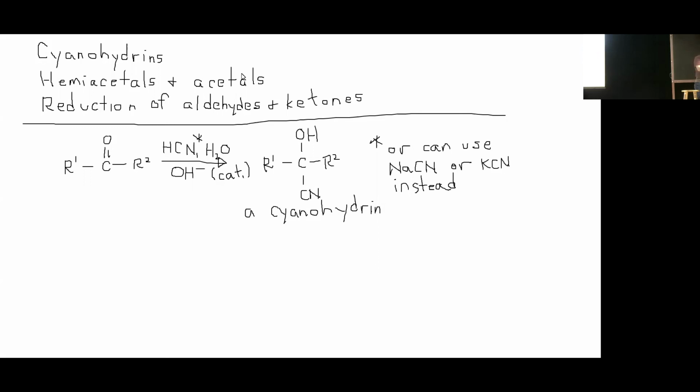Therefore, I won't. And then we'll end off with a discussion of reduction of aldehydes and ketones. And a good place to make the connection there is we've already talked about the oxidation of alcohols, secondary alcohols and primary alcohols, respectively, to ketones and aldehydes. That we've already discussed. So this is essentially the opposite of that. We have reducing agents that will go in the opposite direction, from a ketone to a secondary alcohol, or from an aldehyde to a primary alcohol. And we'll cover those.